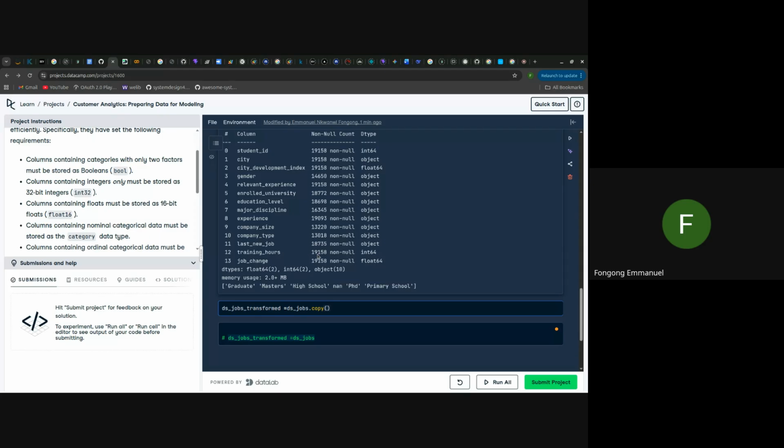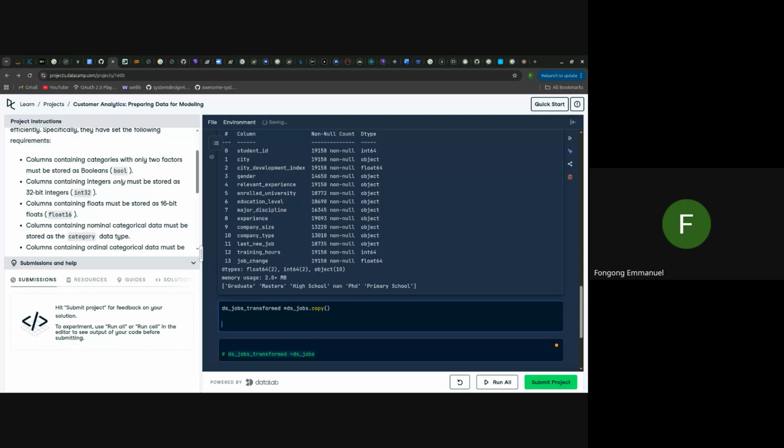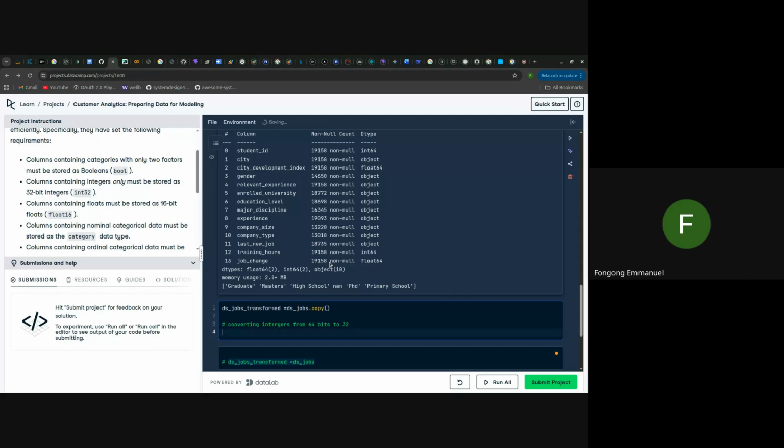So we start converting integers from 64-bit. Let me just copy this thing. It's very boring to be typing all that long stuff instead of just copying and pasting here. So that was the student ID.